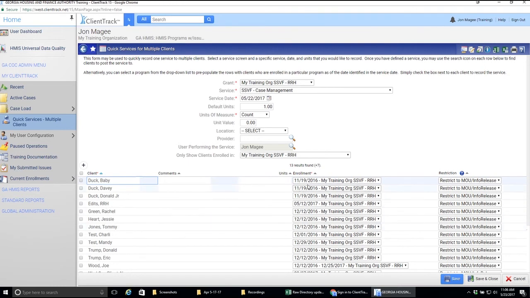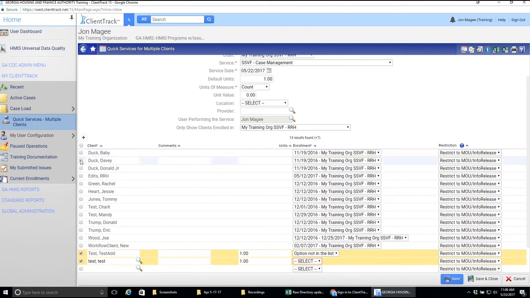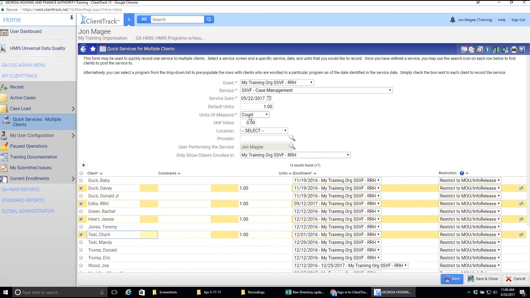Then it's going to give me a list of all the clients that are currently enrolled in this project, and then give me the option of putting a check mark by their name to go ahead and assign this service to. So this is great if you have a project that doesn't have a huge amount of currently enrolled clients and there's a service that you commonly record for them each day.